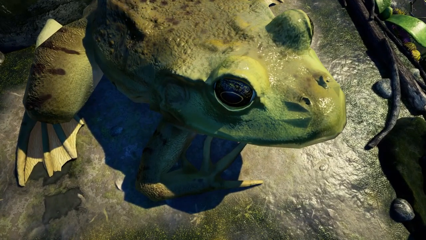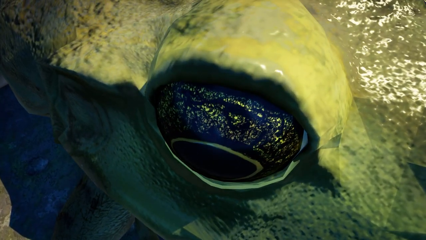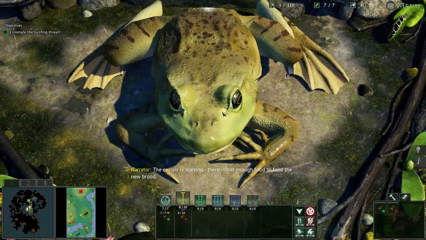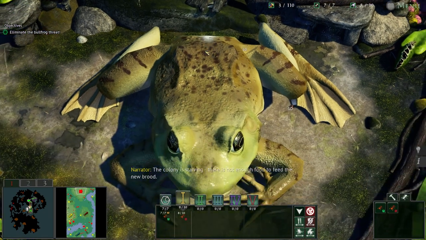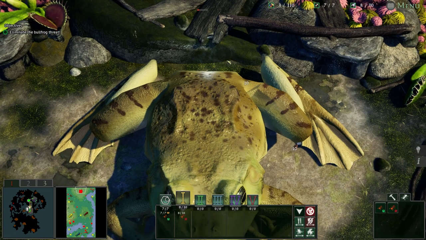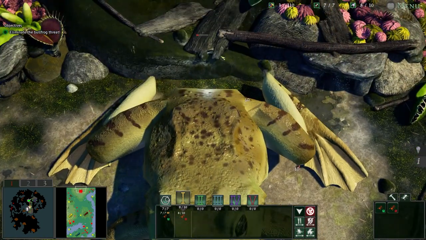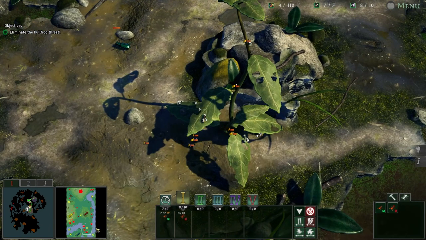Oh, wow. How close can we get to its eye? Can we go inside it? We can go inside it. Oh, it's got fleshy insides. I love it. Food to feed the new brood. So the frog has this meter here, the American bullfrog. I'm guessing as it feeds, that increases. And it's already got a little bit because of the time we took downstairs. And I'm also assuming the more of that bar it has, the harder it is to kill. So there's a bit of a hurry on to get there. Where are we?